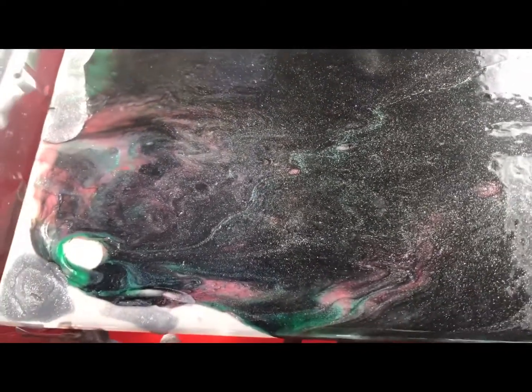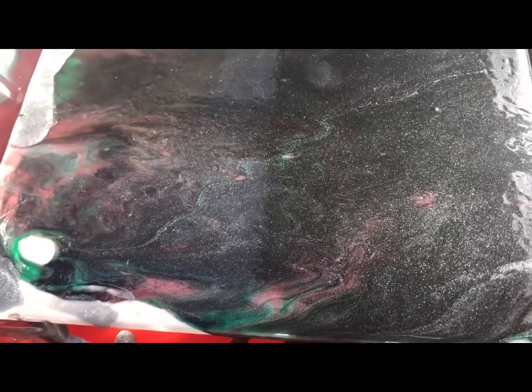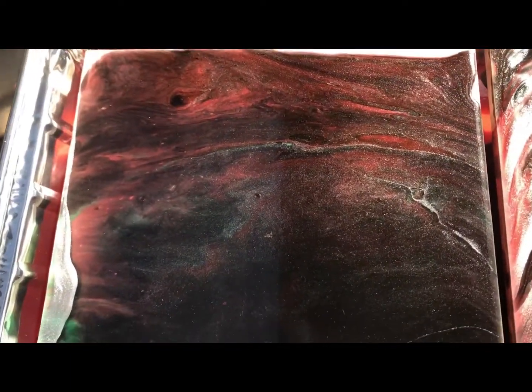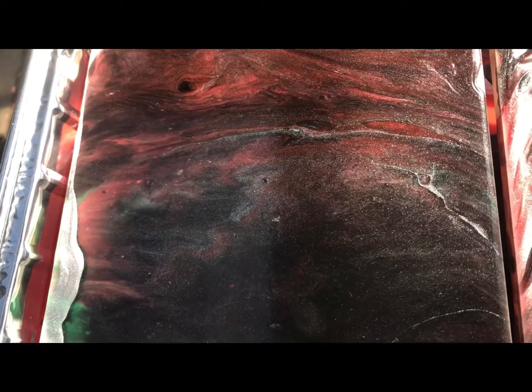Neither of these had any silicones or traditional additives that I use for cell development. I am a bit disappointed that the candy didn't have greater cells, because I actually have used it where I have had really good cells without any additives, and I would have liked to have shown you that. And I'm just wondering if it's possibly because I mixed it a little bit too much with water, and hence it's just sort of run out.